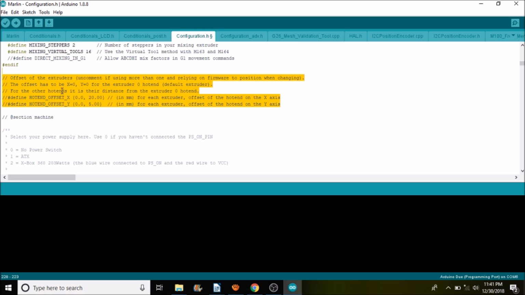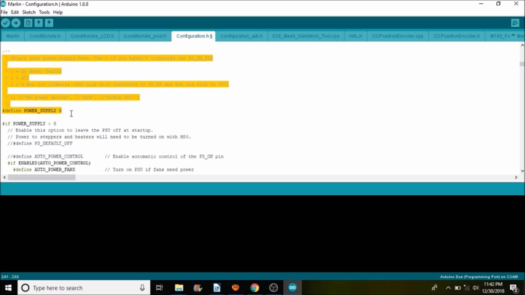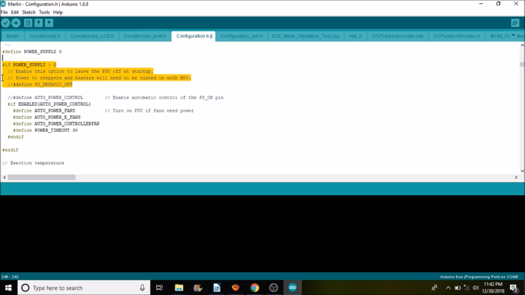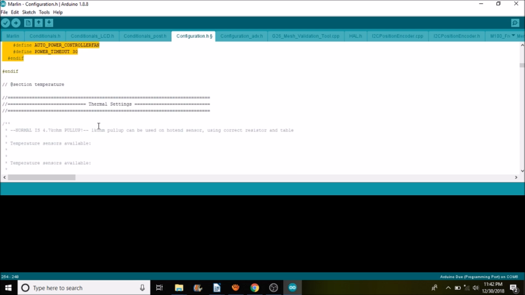This looks like when you use multiple extruders, you can say what the distance between them is. So the differences of X and Y in the same plane. This is a setting to specify your particular type of power supply unit. I usually just go with the default. And that's some of the setting logic that might be used for it. This is for PS on. I don't normally use it, but it's used, I think, on the RAMPS 1.4 printer board.